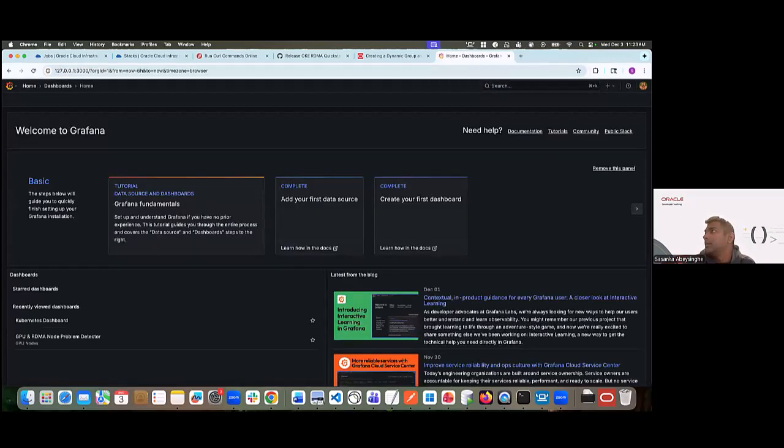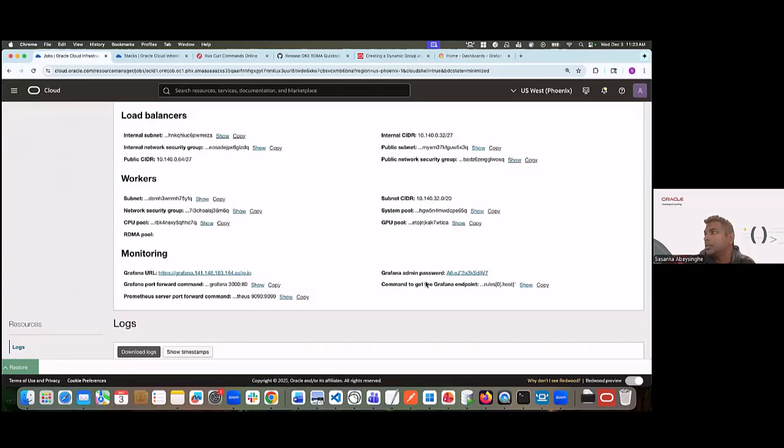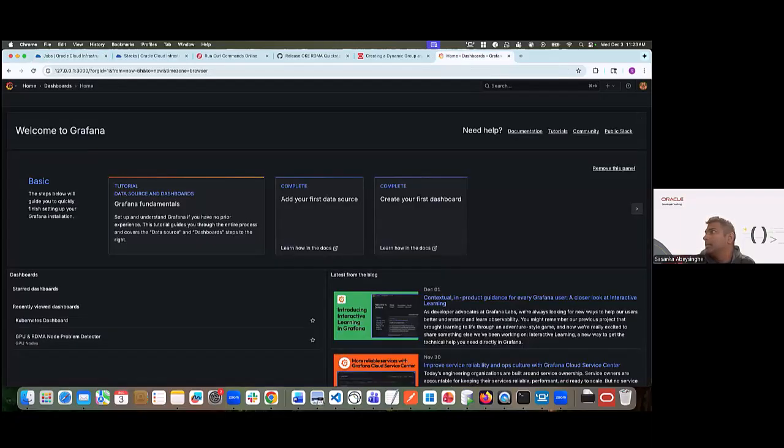Since I already have it open from before this presentation, what you need to do is get the admin and copy and paste the password. I'm already logged in as admin, so then you'll get it in Grafana.